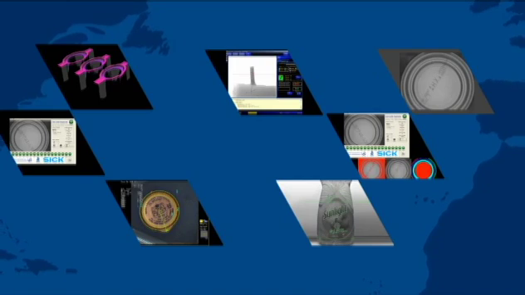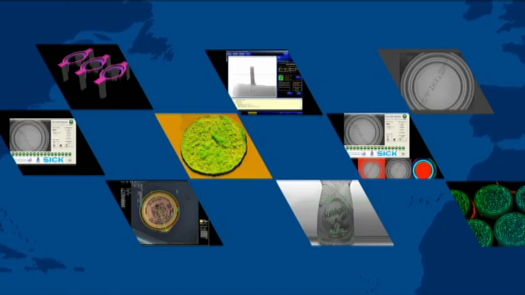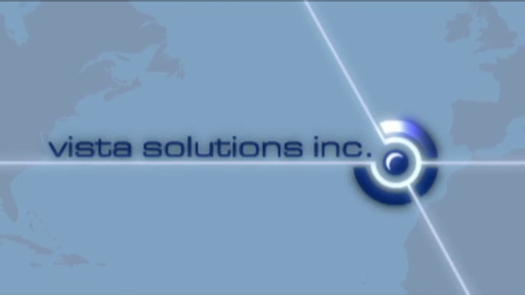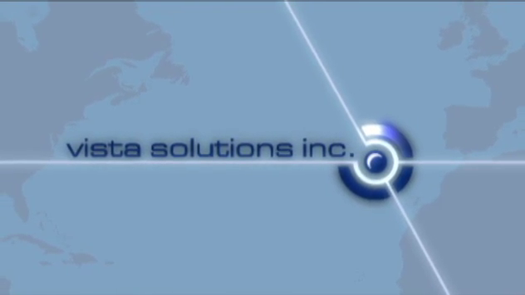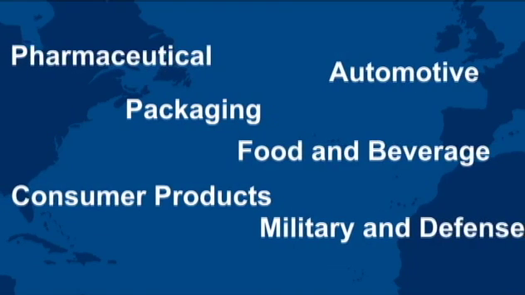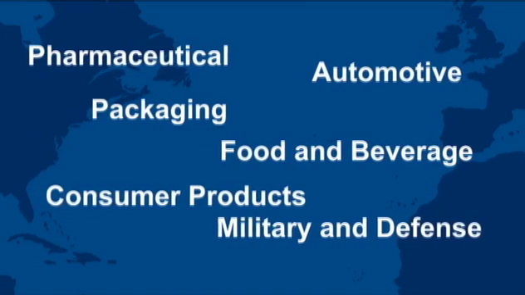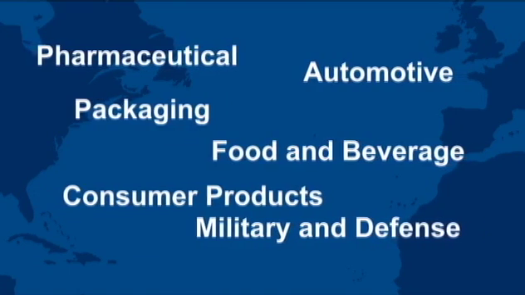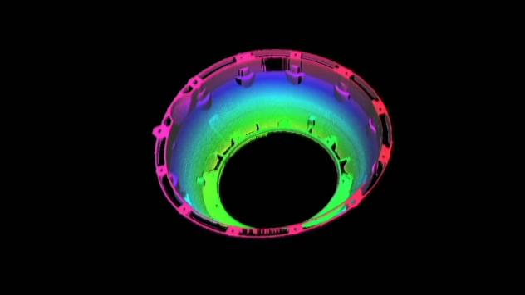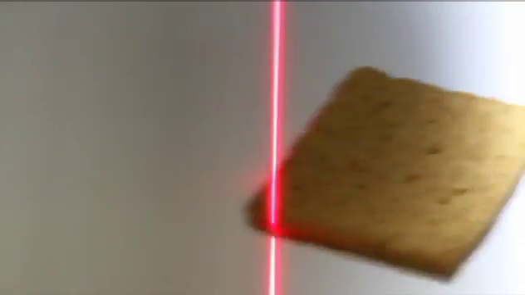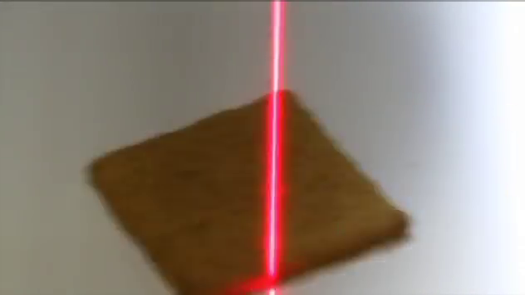To meet these challenges, manufacturers need a technology partner to develop, integrate, and support these advanced machine vision solutions. Vista Solutions is that partner. Vista develops solutions for numerous industries that range from 2D and 3D smart camera-based systems to the most advanced custom PC-based 3D scanning systems. In the food and beverage industry, Vista is reinventing the standards of inline inspection.